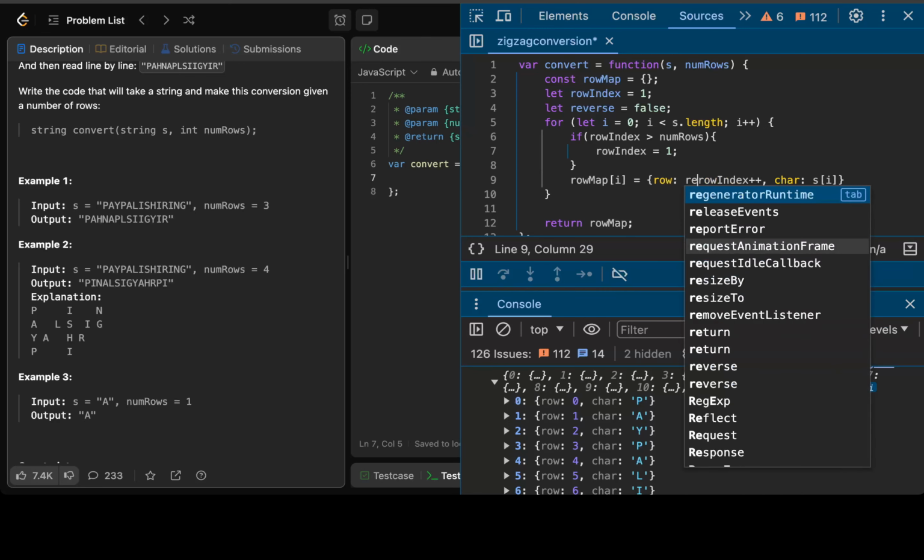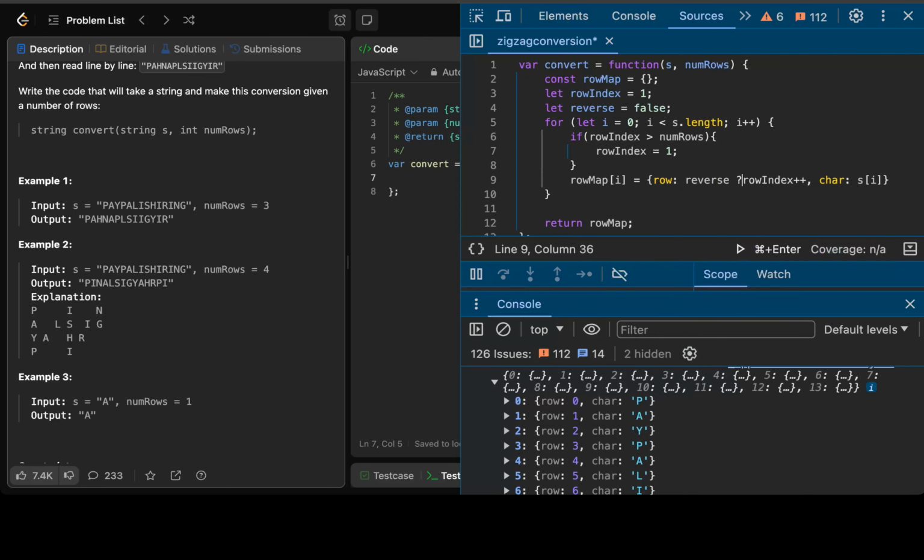because our reverse flag is false. We'll keep on incrementing, but if it is true, we will keep on decrementing. Now we need to manipulate our reverse flag accordingly.